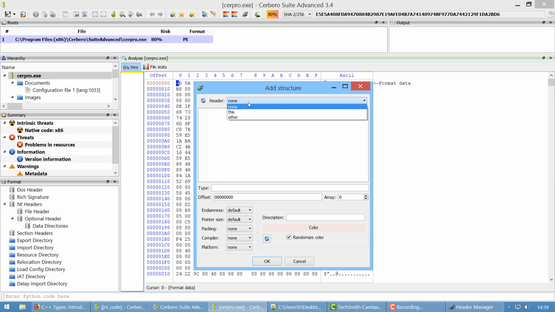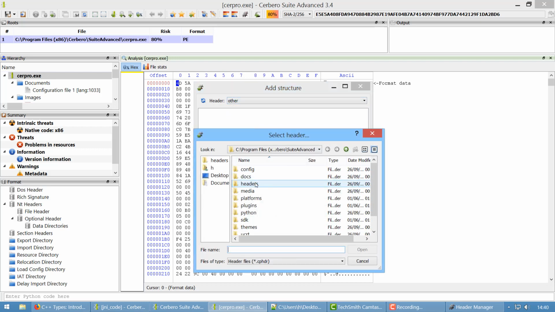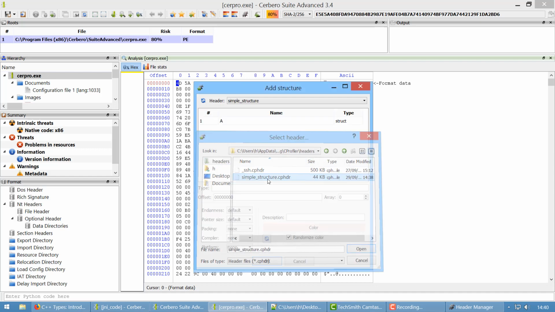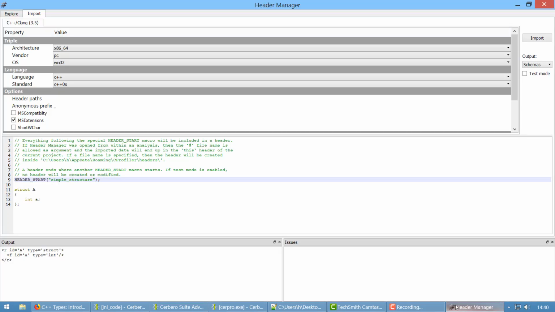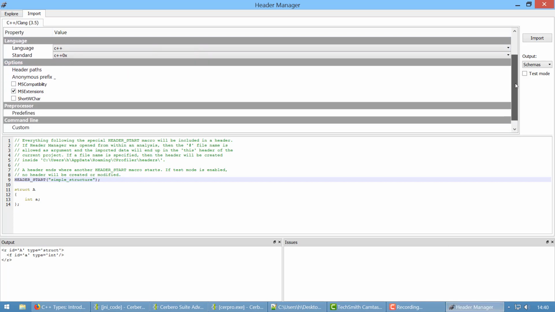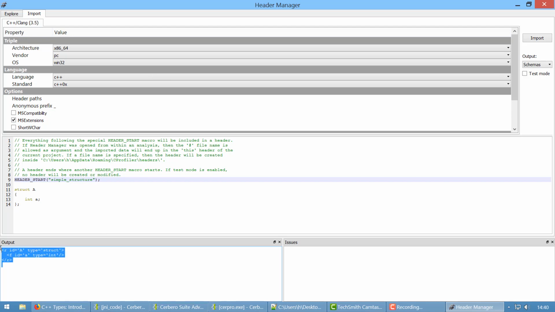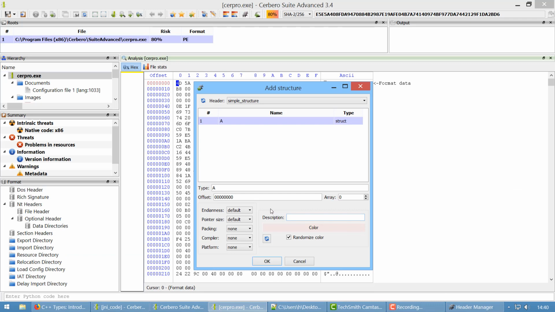And at this point, we can choose the header and the structure. Now, you may have noticed that when I imported the structure, I didn't specify the packing or the endianness, nothing, just parsing parameters. This is because the structure itself just defines the fields. And when I apply the structure to data, I can actually define these parameters on the fly. I can define the endianness, the size of pointers, the packing, the compiler, and so on.